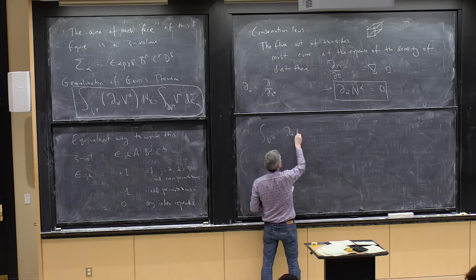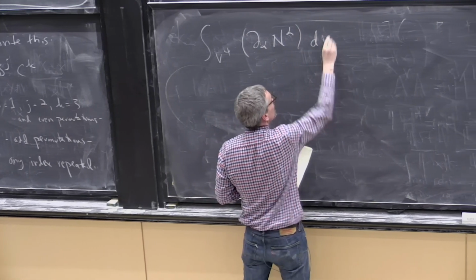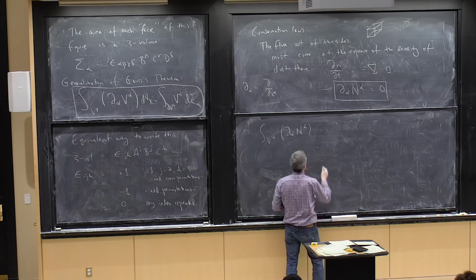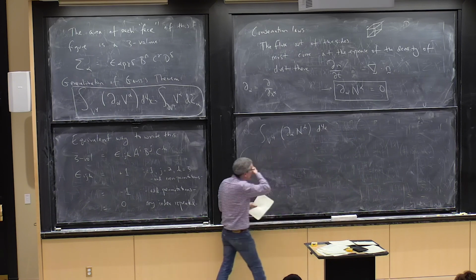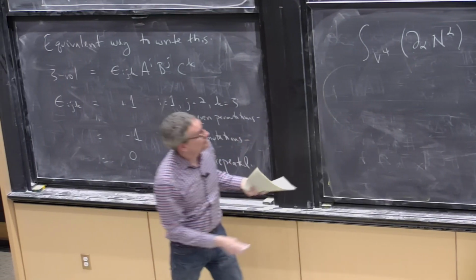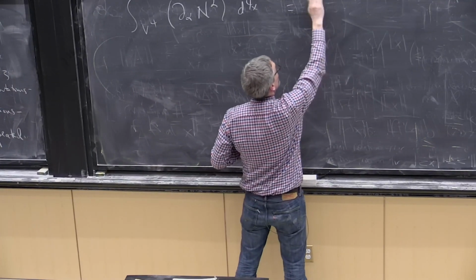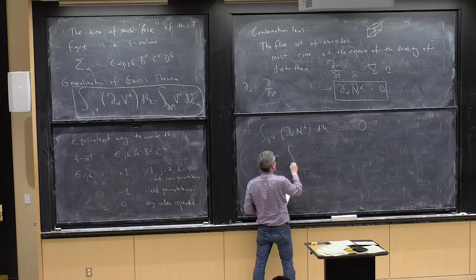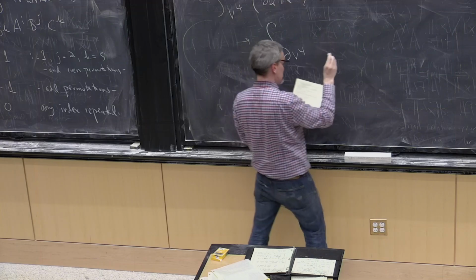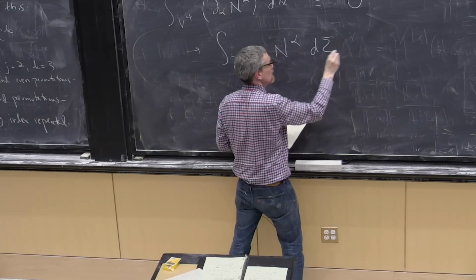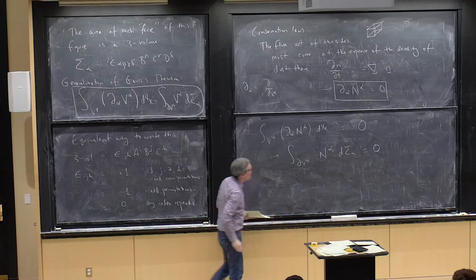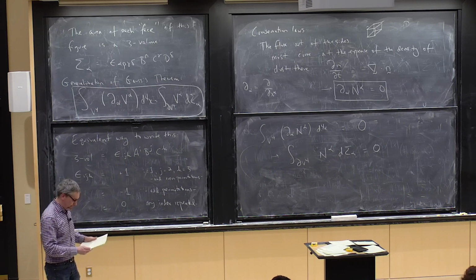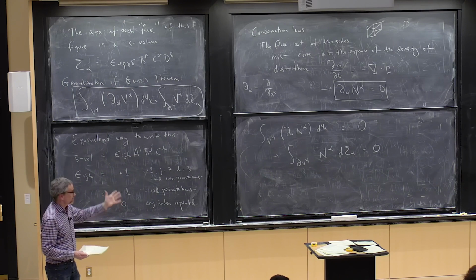So this guy, let me write it the way I wrote it over there. d4x over some 4 volume. This must be 0 because we are going to require that, if my number density is conserved, this must be 0. So this tells me that when I do this flux integral, it's going to have to be 0. Let me now break this integral up and write this into a form that is a little closer to the way that you may have seen something like this before.